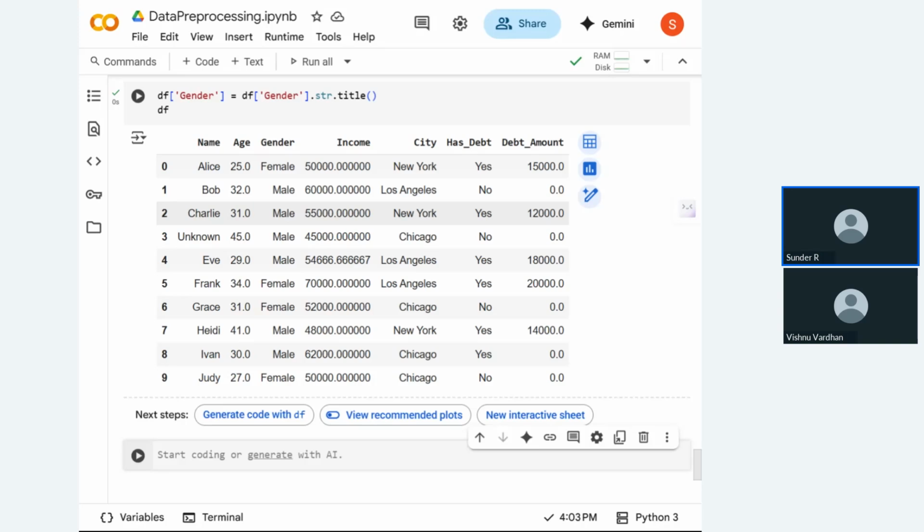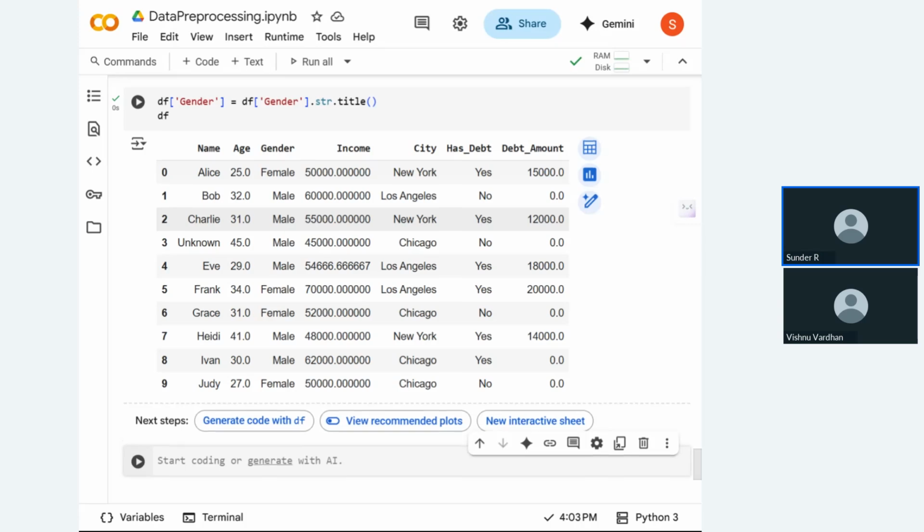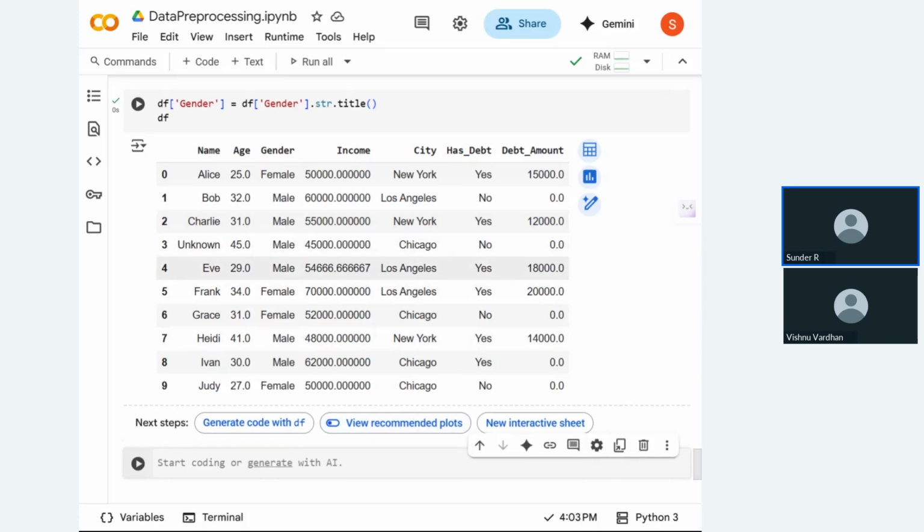If time permits, we can do it in the next class, or when we learn about machine learning, projects, and building some machine learning algorithms, then we can do this. I hope this is clear, right? So this is just a simple way to do some data preprocessing. The last thing is that you'll be doing some feature engineering. Feature engineering is nothing but creating new columns or new features by considering multiple columns.